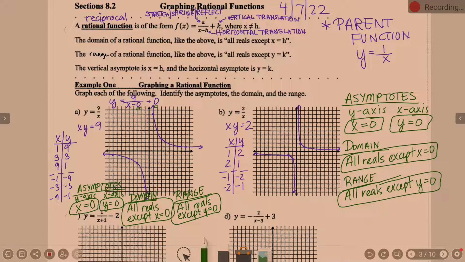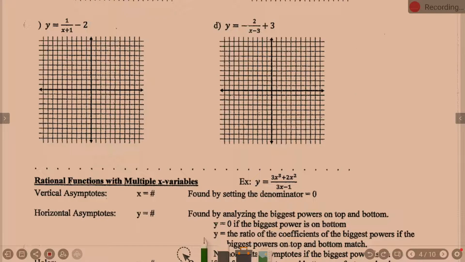Okay, are you feeling better about these? Because we have to change it, we have to switch it up a little bit, right? So this is where I hope I got your confidence going here. Because now we have to switch it up, and did you notice on the next two we are going to be doing some moving, aren't we? So we're going to use the skills we just got here to do the moving. Okay, example C. Y equals 1 over x plus 1 minus 2.